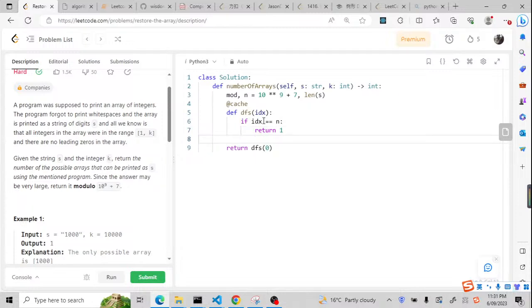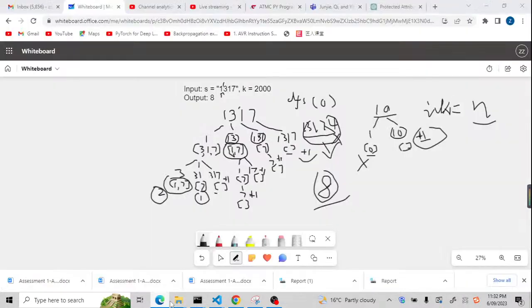Otherwise, I'm going to loop through the string. So for i in range, while I loop through the string, I need to start from the index. From the beginning, the index is 0. Maybe for the next time, the index is 1 or 2 or 3. This is according to the DFS.